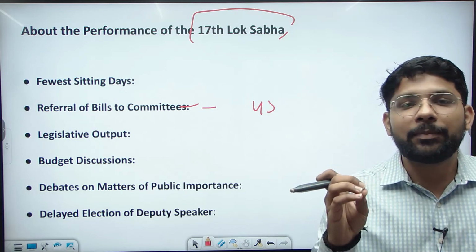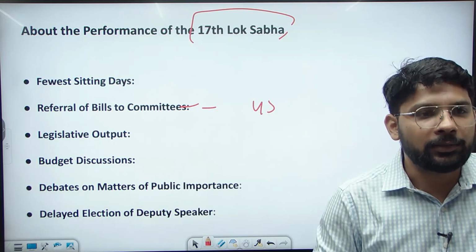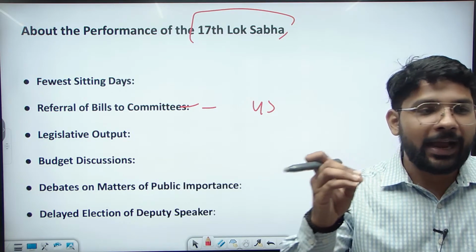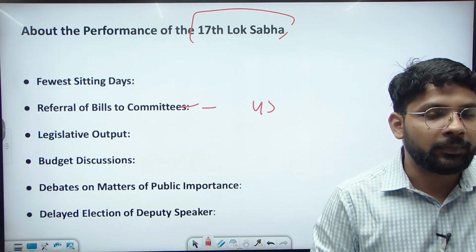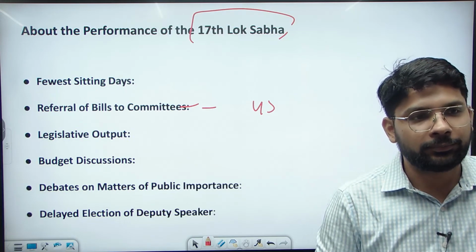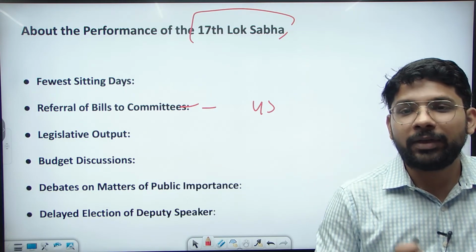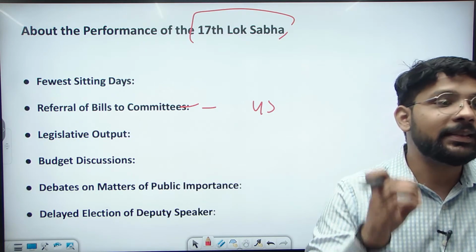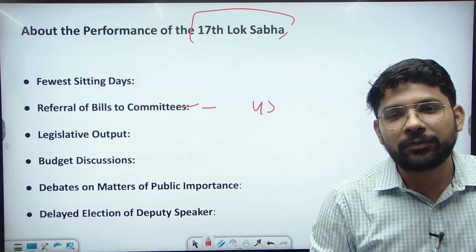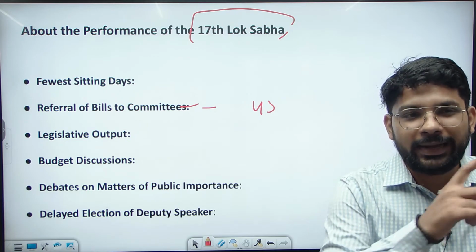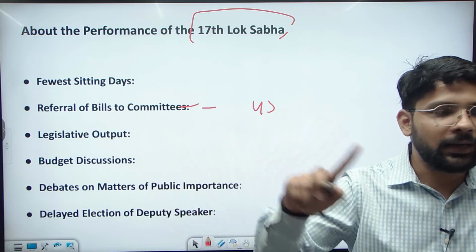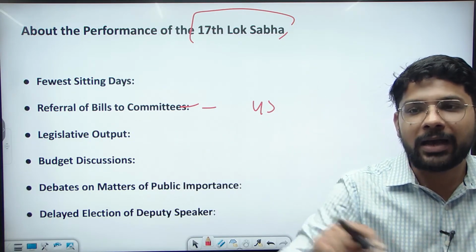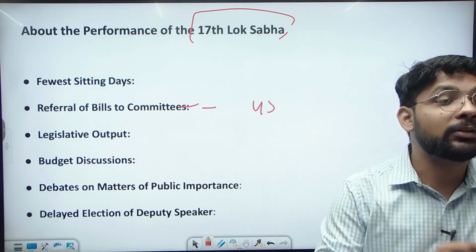Even there is a debate about the recent passing of the money bill of the budget. There was one of the shortest discussions on the budget this time in the history of India. Very little time was given for passing the budget. So it has a negative implication on the democracy of the country. If you are creating the budget for a year for a country which is developing and evolving at the world level, how can you pass a bill without any proper discussion?